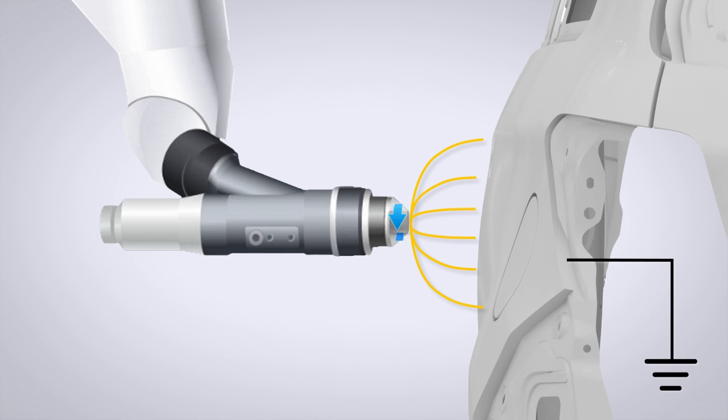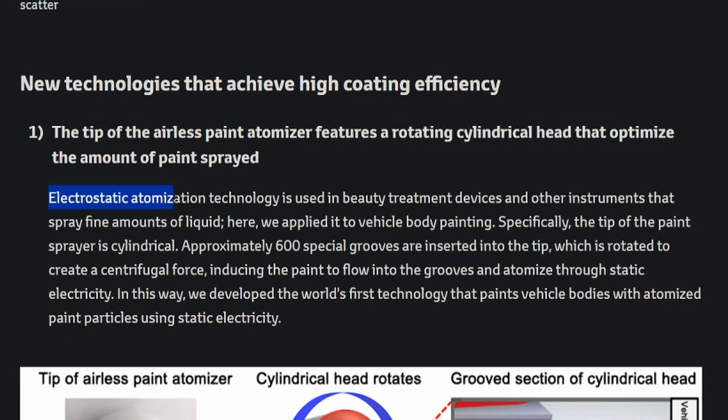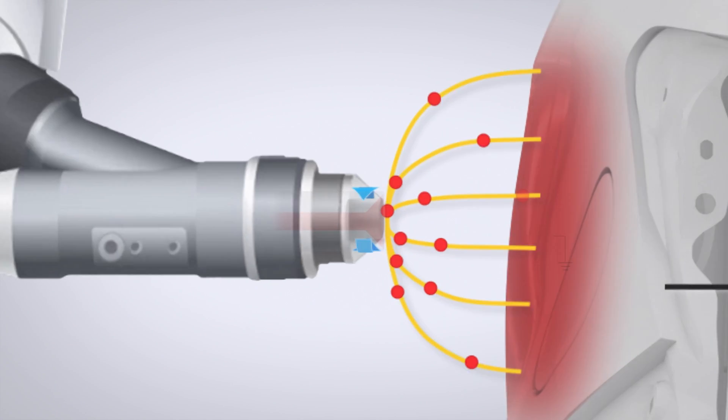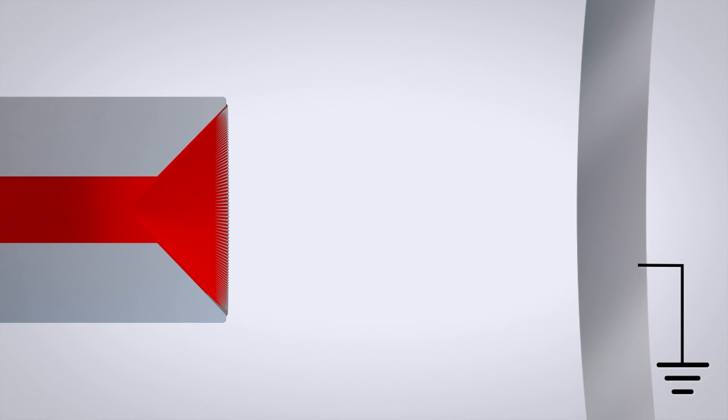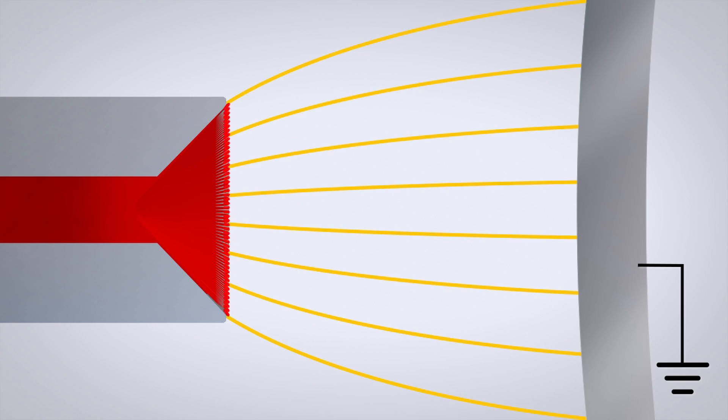The tip of the airless paint atomizer features a rotating cylindrical head that optimizes the amount of paint sprayed. Electrostatic atomization technology is used in beauty treatment devices and other instruments that spray fine amounts of liquid, and here it has been applied to vehicle painting. Specifically, approximately 600 special grooves are inserted into the cylindrical tip, which is rotated to create a centrifugal force, inducing the paint to flow into the grooves and atomize through static electricity.